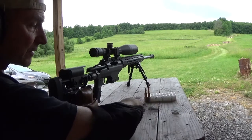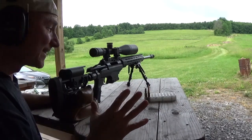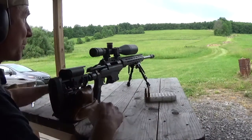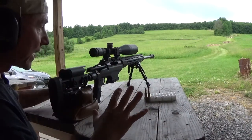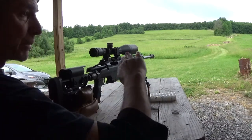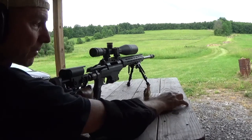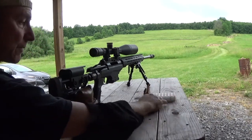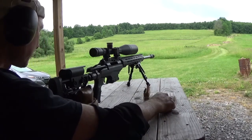Fire five and let the gun cool down for five minutes — and five minutes is an eternity when you've got all this beautiful stuff to shoot. But you've got to do it. You've got to let the barrel cool, because if you end up ramping up the barrel temperature, by the time we get to the last five shots, everything will be all out of whack because of temperature influence.